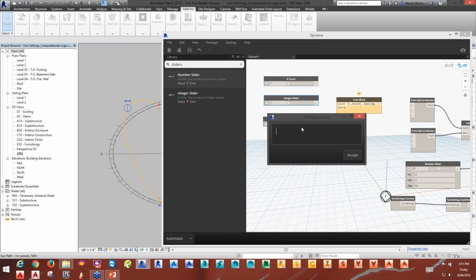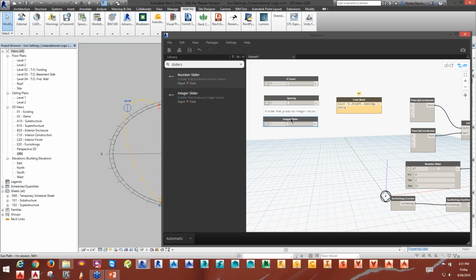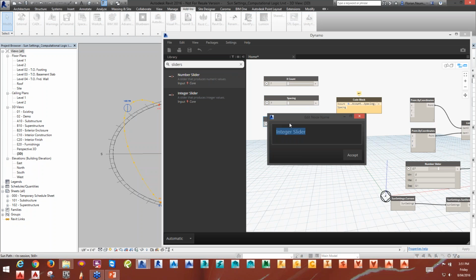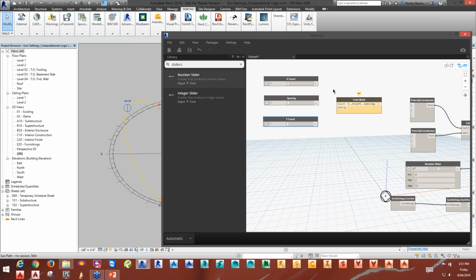Sweet. So then we have maybe a little bit of spacing. What we want to have in between, accept it, and then double click it. For instance, let's call here a Y count as an example. And, do you want to accept it? Good. And now we need to do this with our Explore code block here.